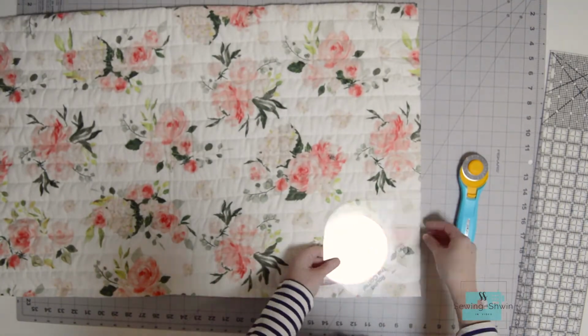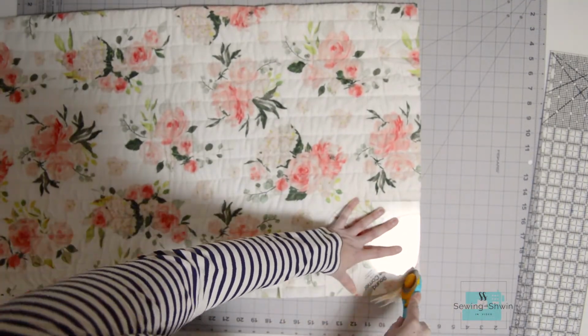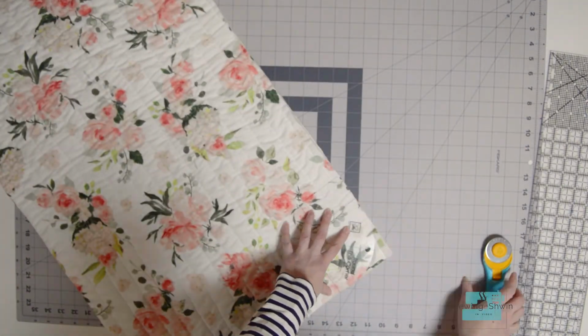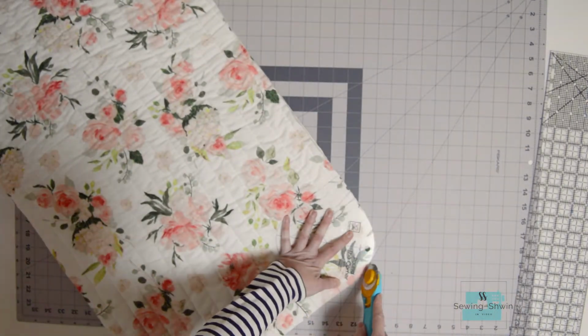And then I round off my corners, and I do this just because I find binding a quilt with rounded corners so much easier than having to worry about mitered corners.